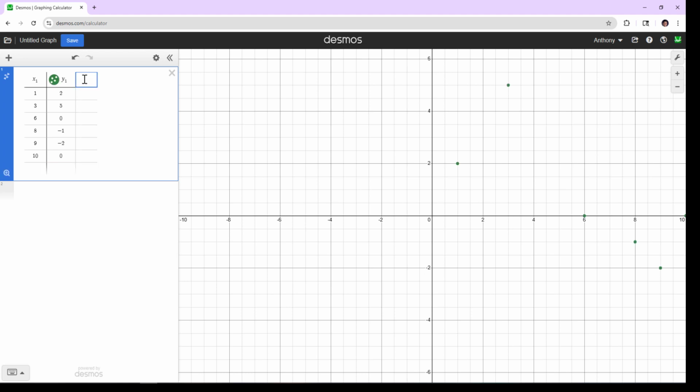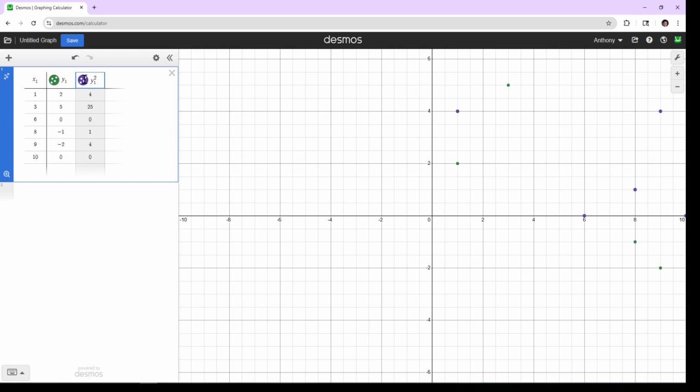For example, I can create a new column here, and my new column will be a new dependent variable, and I can actually base it on the old one. So I could make this, let's say, y1. So y1, and you'll see here that two things. One, I didn't actually have to type anything to make the subscript. It does that automatically. And then second, it doesn't like the fact that I have two y1s, but I'm going to change it in a second. I'm going to make this y1 squared. And all of a sudden, now I've got y1 and y2 both graphed at the same time.